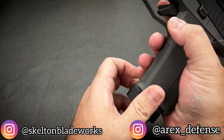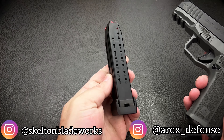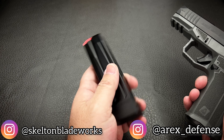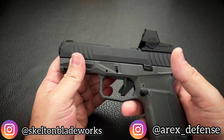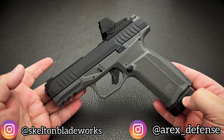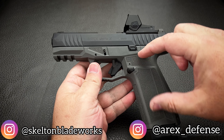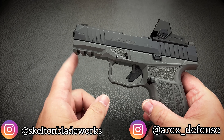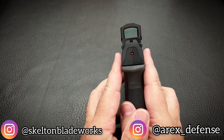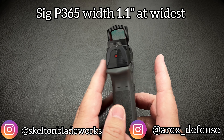I carry mine as a 19 plus 1. All of the magazines you're going to get are 17 rounds, and then you can buy from Global Ordnance for a pretty small charge a plus-2 base plate, so I'm able to carry this as a 19 plus 1. The overall size is almost identical to a Glock 19X — the compact length of the slide with a 17 or full-size grip length. Your dust cover is a Glock 19 size as well. It's very, very skinny — this is basically a P365 X Macro. It is super slim.